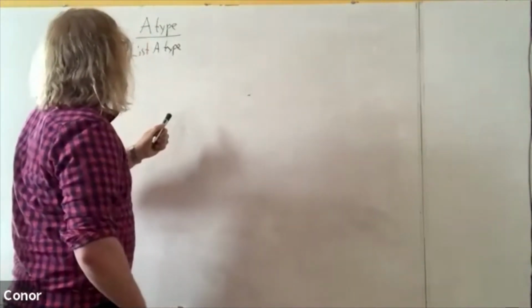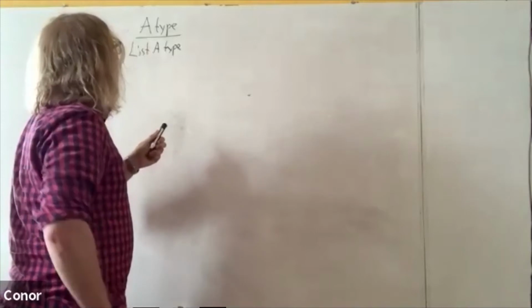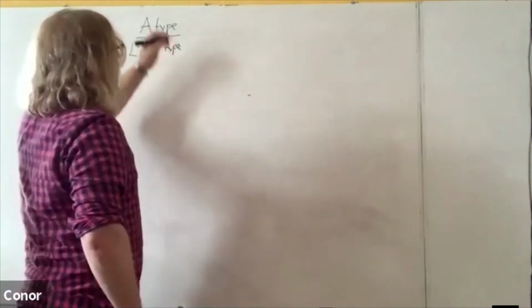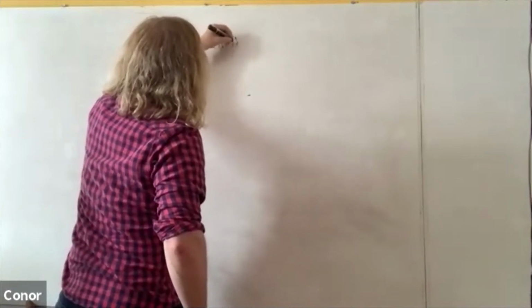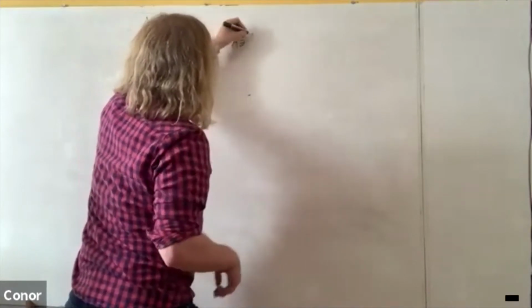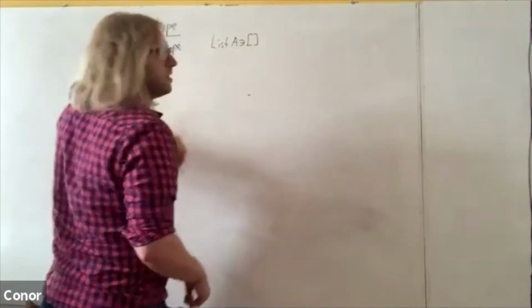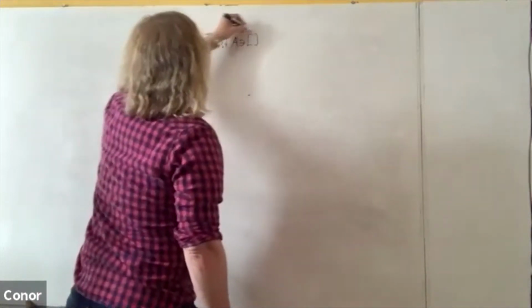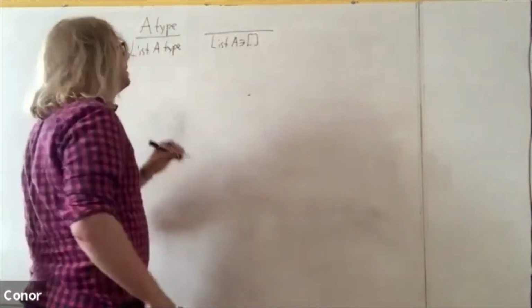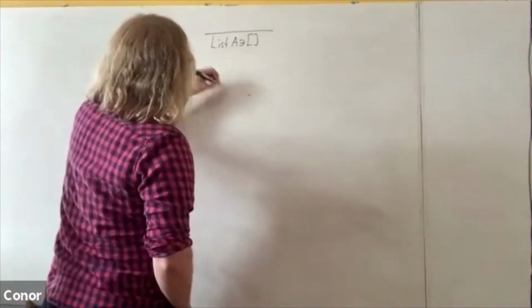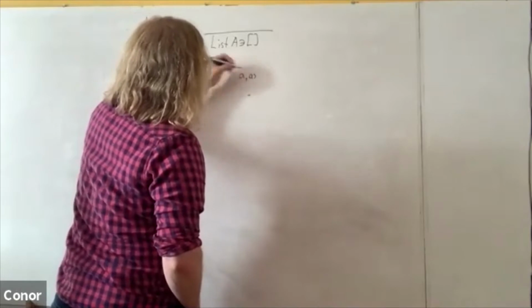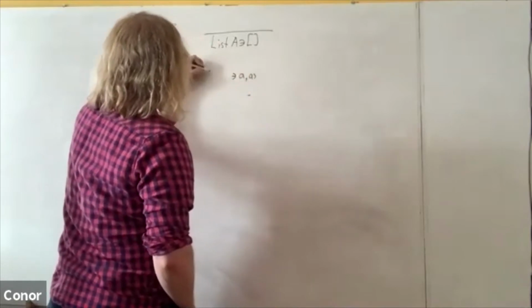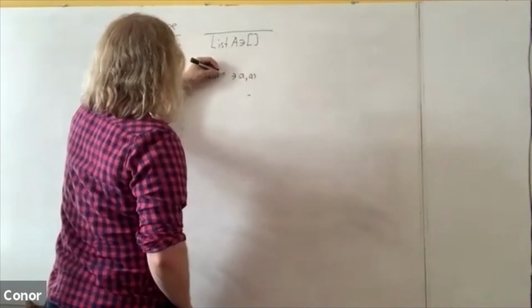And now we can describe what lists are by saying how to construct lists. I'm saying that list of A always accepts the empty list as an element of that list. That's my base case. And I can say that if I have an A followed by some A's, I'm asking the question, when does list of A accept this?